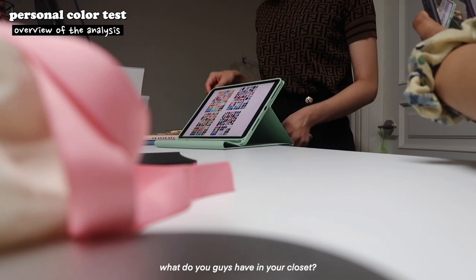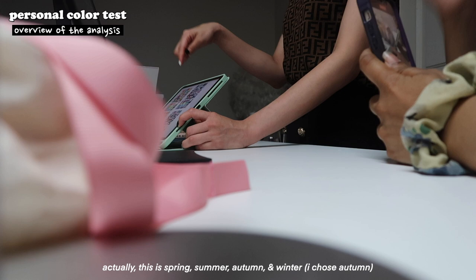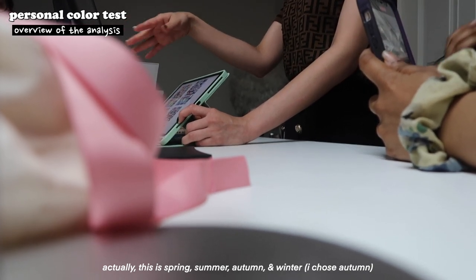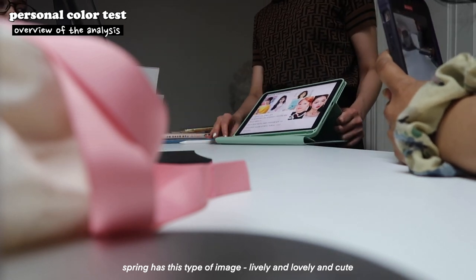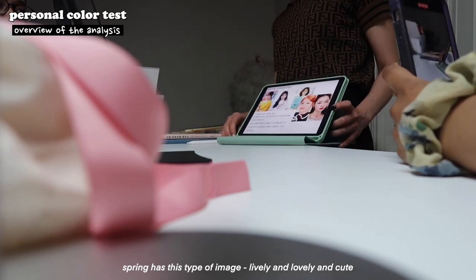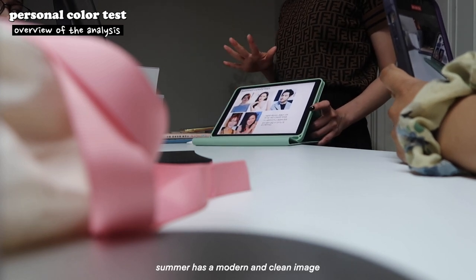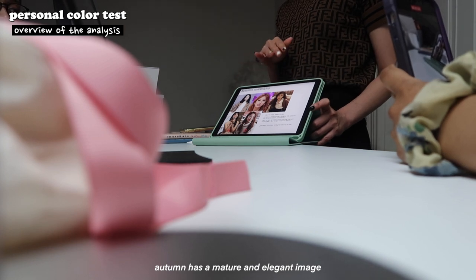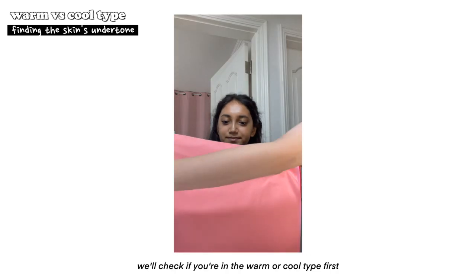What do you guys have in your closet? Mostly, I think I have like this. Actually, this is spring, summer, autumn, winter. And spring has this type of image, lively and lovely and cute. And summer has modern and clean images. And autumn has mature and elegant, this kind of image. And winter has charismatic. We will check.